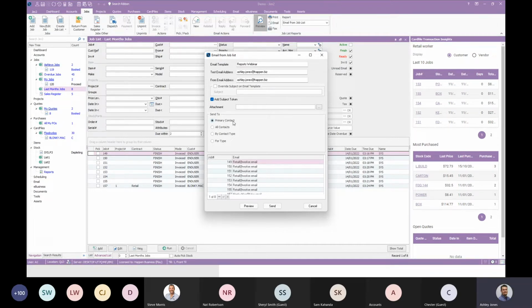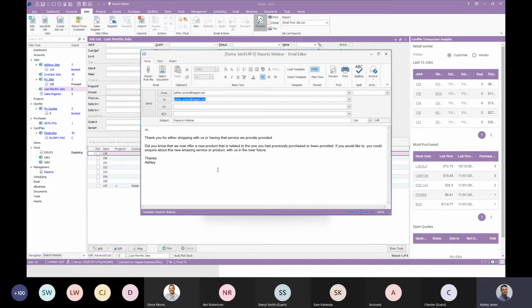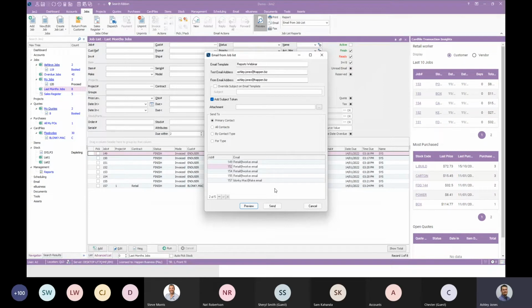You can choose whether to send to only the primary contact or all the contacts, or you can choose a particular contact type. You'll recognize the contact types from the card file contacts page. If we select primary contact, you'll see a list of recipients in the bottom window. You can now refine this list by removing entries using the minus arrow. You can click preview to make sure that any macros you're using have populated correctly and that you're happy with how your email looks before it goes out. Be sure to close this window instead of sending. When you're happy with it all, you can click send.